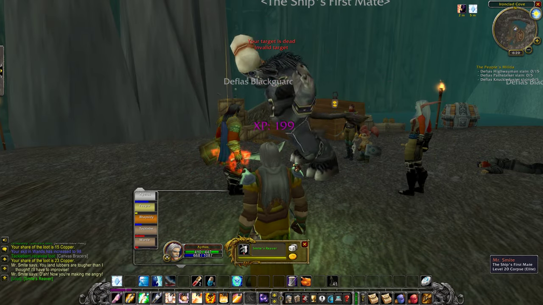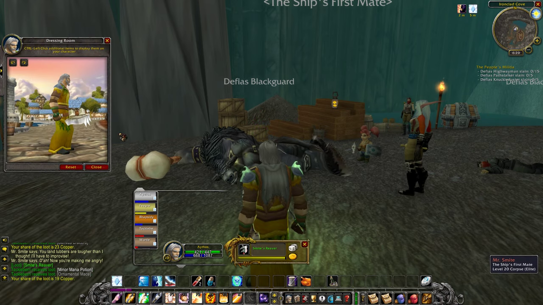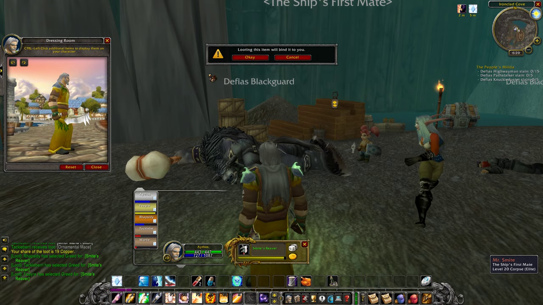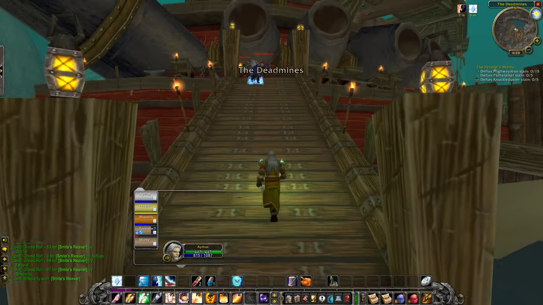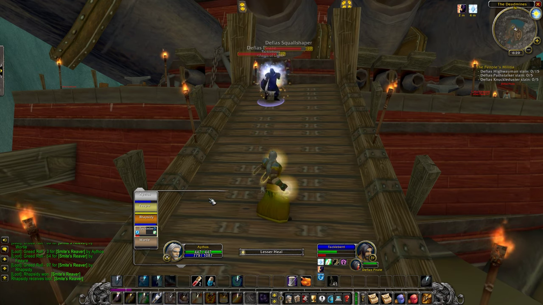Smite's Reaver, one-handed axe. Not something we can equip, but pretty cool. I like how it looks. It actually looks pretty wicked. Oh, we're pulling again. That's very surprising.